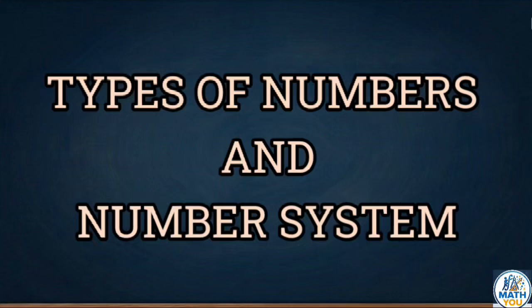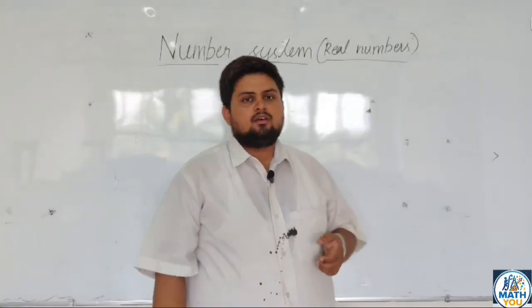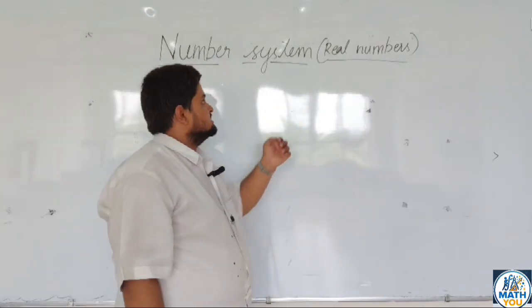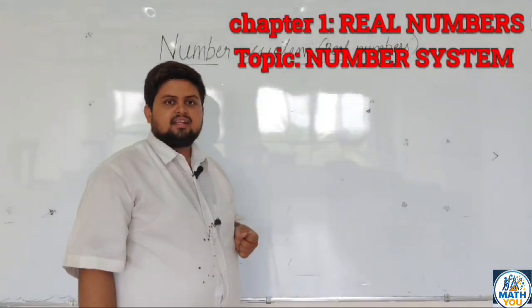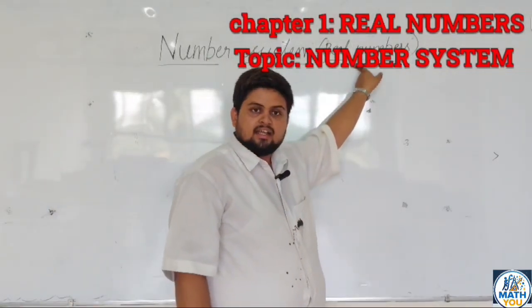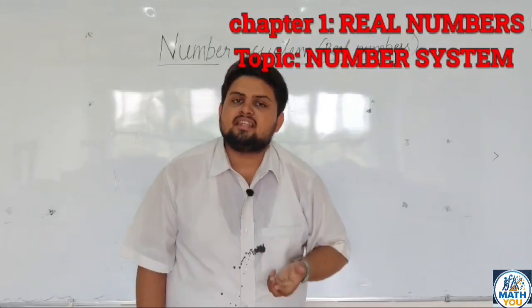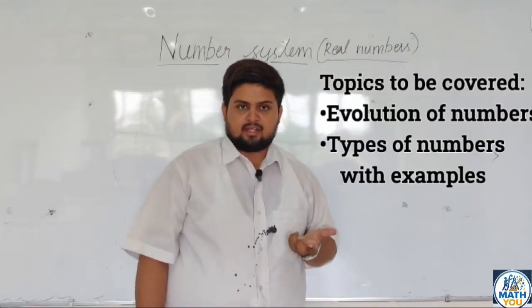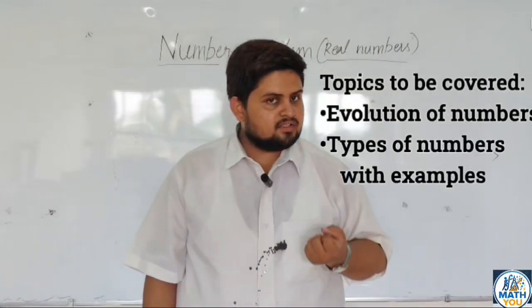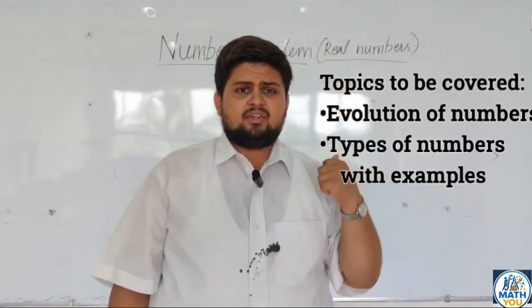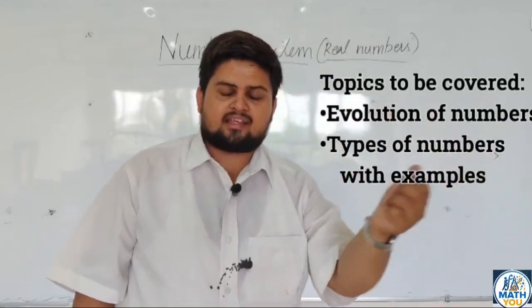To start with, in this video, we'll be discussing types of numbers and the number system. For both class 9th and class 10th, we need to understand the number system. In class 9th, we have the chapter Number System, whereas in class 10th, we have the chapter Real Numbers. Both have the same base in arithmetic: how the existence of numbers came and what the properties of these numbers are. Now, in this video, we are going to get to know what led to the existence of these numbers initially.